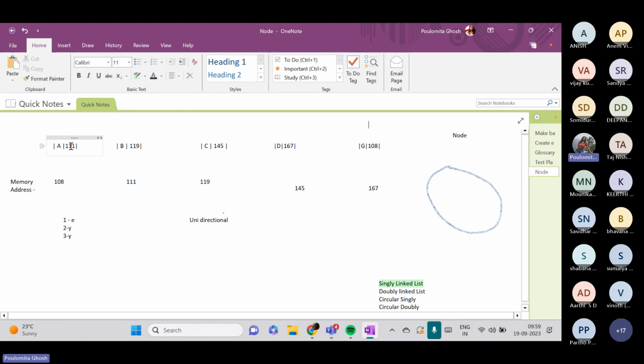So this is how the circular singly list works. There is usually no head or tail. The last node contains the address value of the first one, thus removing the concept of null. There is no address node that has a null value. Previously, G was containing null. Now there is no null value. Okay, fine. I will try to clear these things up.